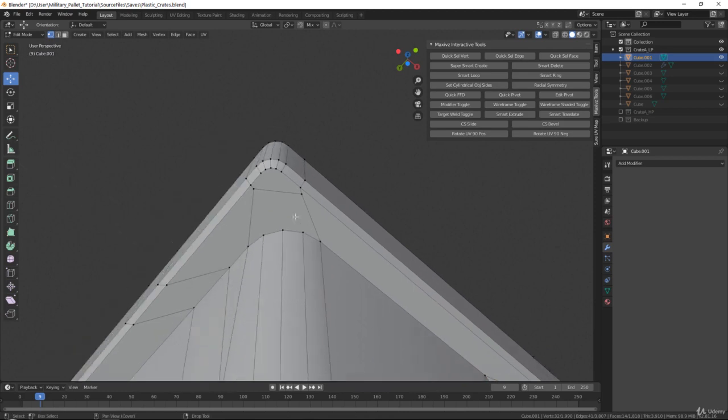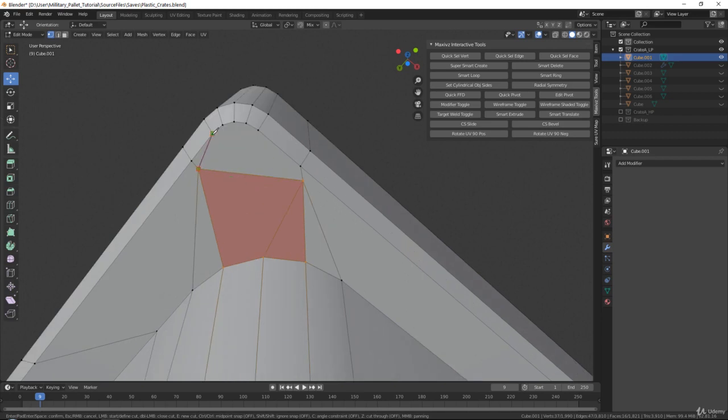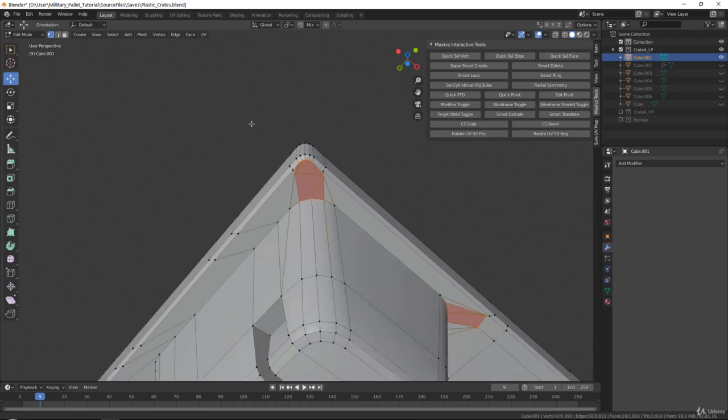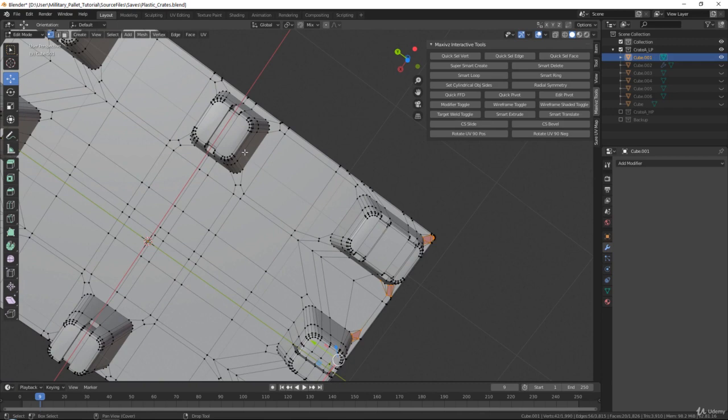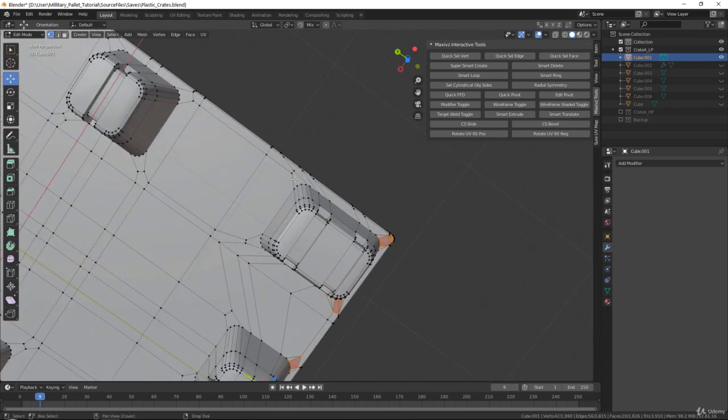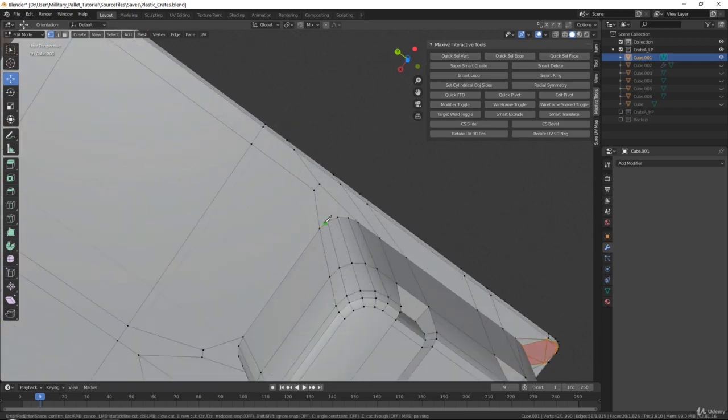So yeah, that's mostly the process. And after that, you can start using target weld toggles to maybe reduce some of these vertices. And I will show you that too. But first, I want to just go ahead and connect this. Now, I'm probably not going to connect all of these on camera, because that might be a little bit boring. Because we need to do that many times. So what I will do is I will finish this one. And I will just do the exact same thing on all of them.